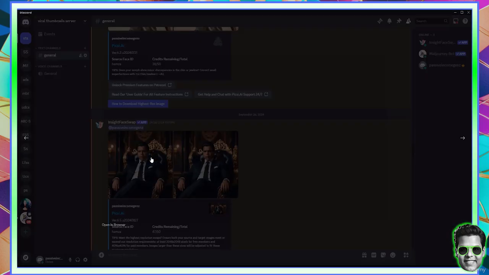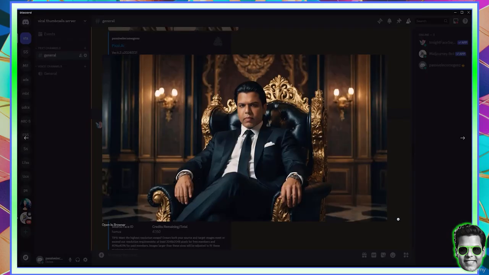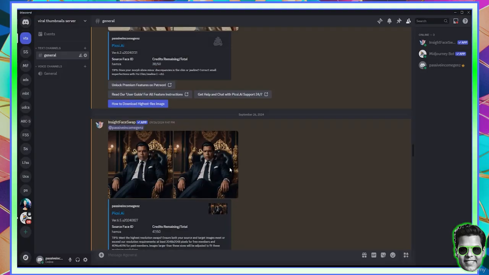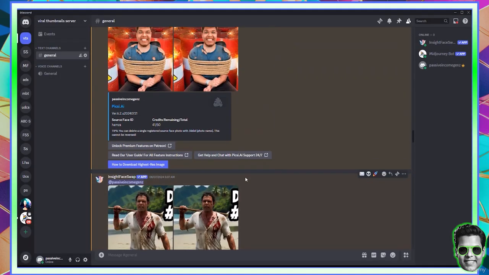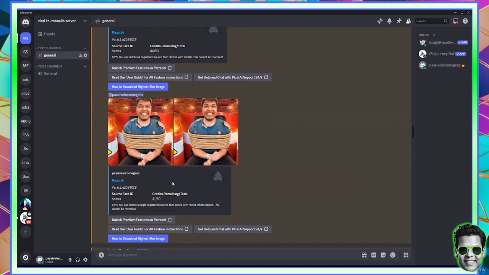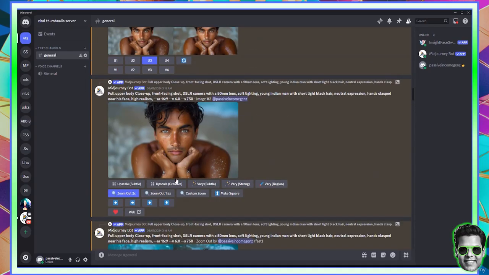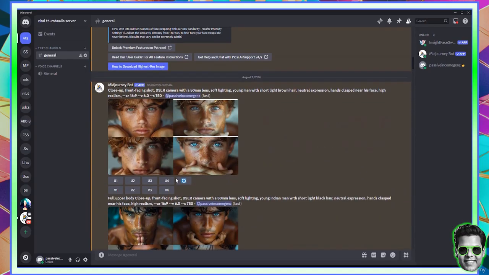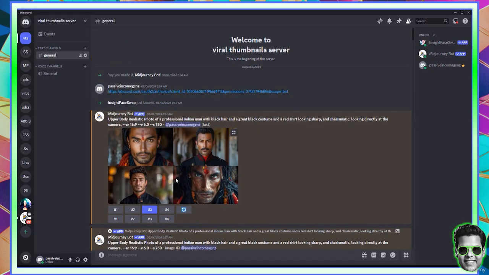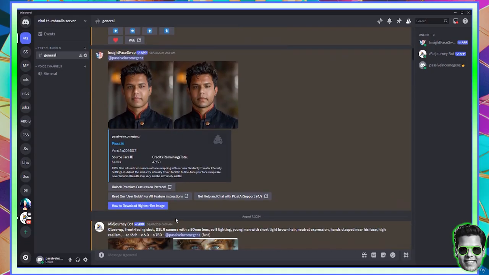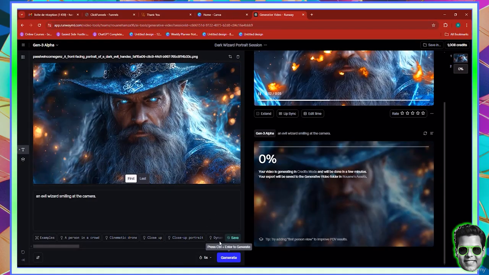Here I have an image of myself sitting on this particular chair. You can see how interesting that is. We have some other awesome looking images as well here that we might be interested to animate, though I don't really think they would be good for animation. But let's just go back for a second.